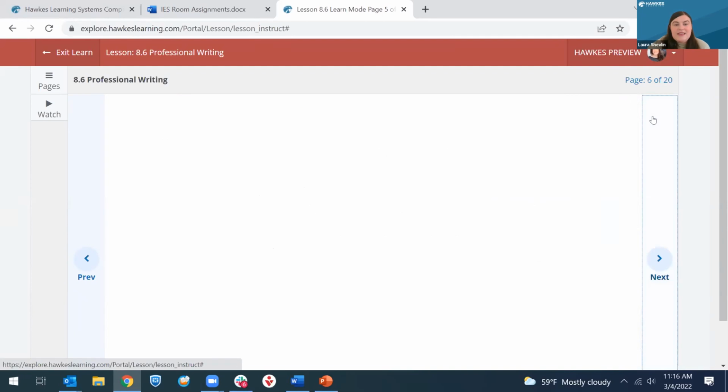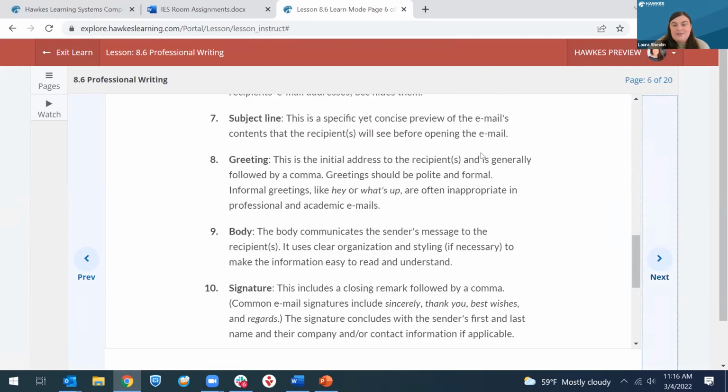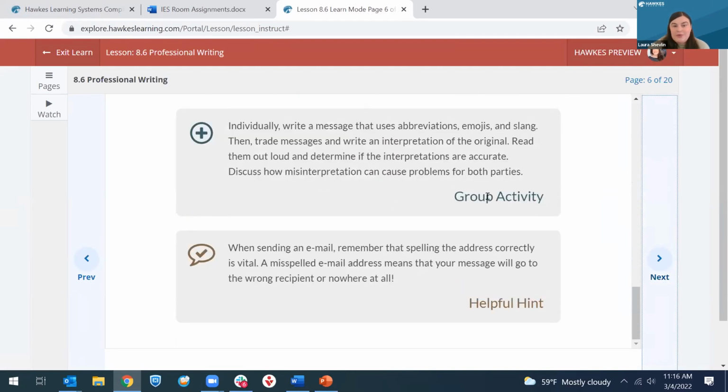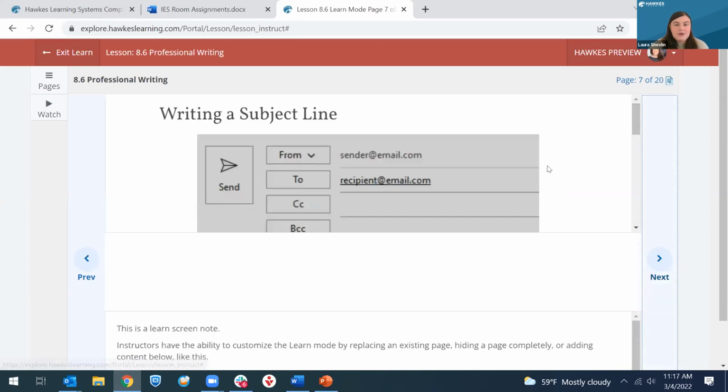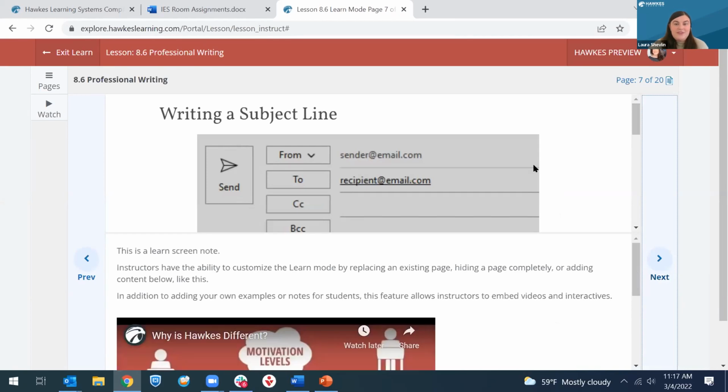We also have things like group activity suggestions and reflection questions sprinkled throughout the learn mode as well. And I wanted to show these for you as instructors. These are things that you could pull out and incorporate into class time. So if you are teaching an online course, you could have students go into breakout rooms and do these group activities, or structured discussion posts if you're teaching online. But with face-to-face, you could pull up the learn mode here and just call out to students some of these reflection questions in order to generate that meaningful classroom discussion.